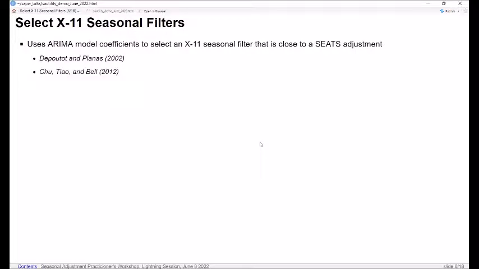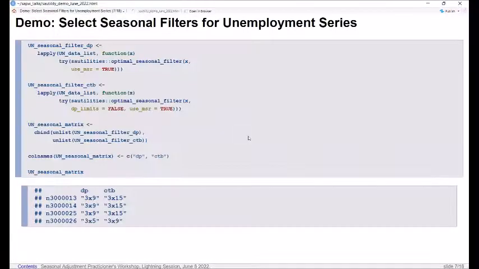And so they used the seasonal moving average coefficient within an airline model to see which seasonal filter would get closest to a SEATS adjustment. Chu, Chow, and Bell were looking at the canonical decomposition and seeing which combination of seasonal and trend filters would get closest, in terms of MSE, to a SEATS canonical adjustment. So I programmed both of these into my function.